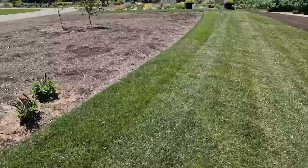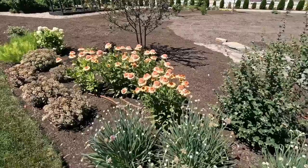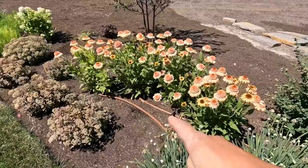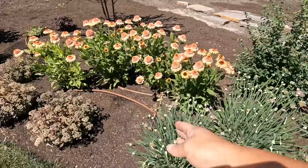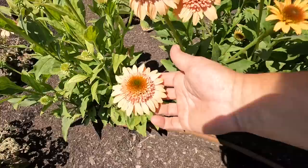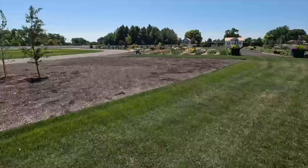And then just one more thing on the other side of the pathway here, the serendipity alliums are about ready to burst into bloom, but we've got another gorgeous echinacea. This is, I think, supreme cantaloupe. Isn't that beautiful? I think I had one more right here that I lost, so I'm going to need to try to find one more or tuck in another serendipity. That would be beautiful too, just to kind of fill in that little space. But I just love every stage. I mean, look at it when it very first opens, as it ages, and then that. Just gorgeous.